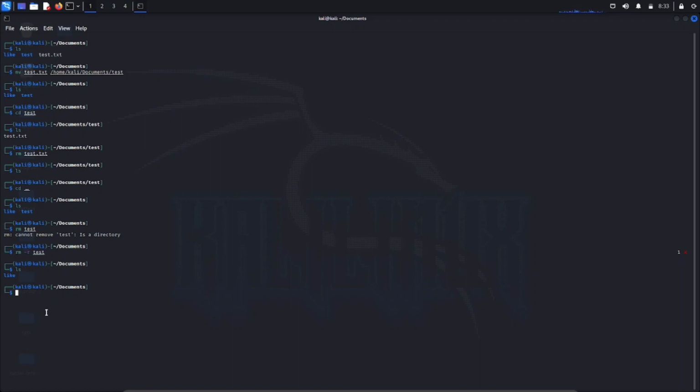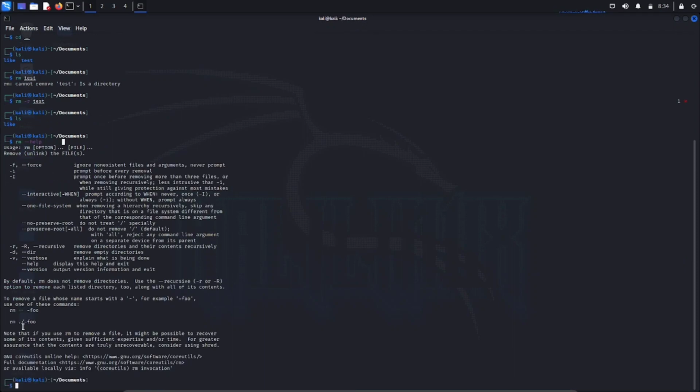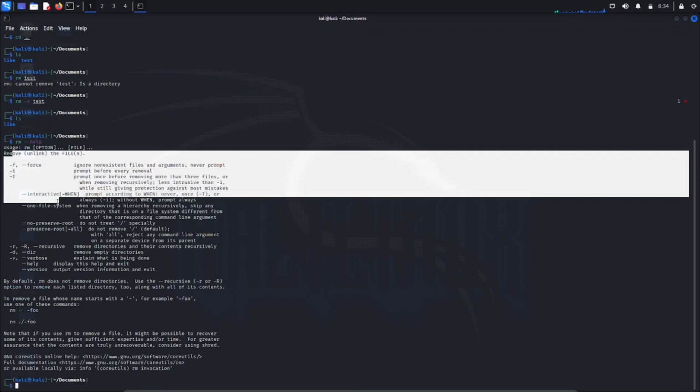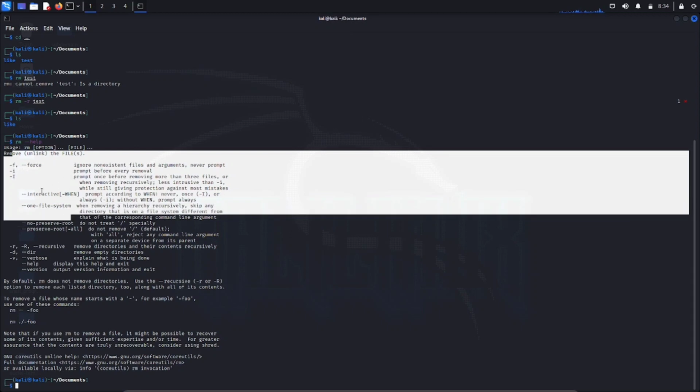And also the help command. If you need help with a specific command, use the help option. Additionally, you can access detailed documentation through the man page using the man command. For example, in this case, I don't know how to remove a folder or directory. So I just type rm --help and just enter. You can see all the options are listed here.